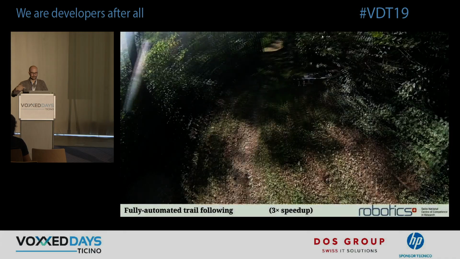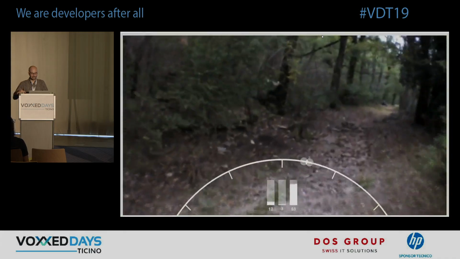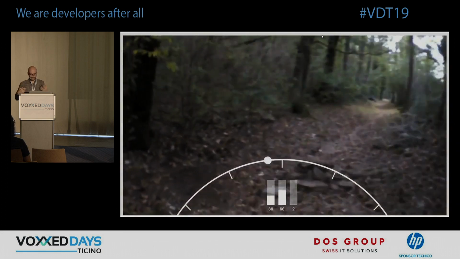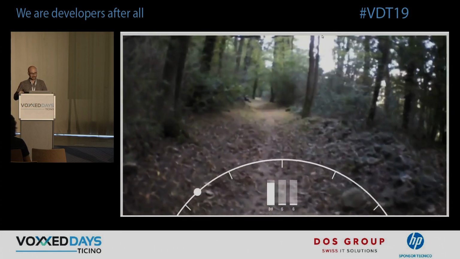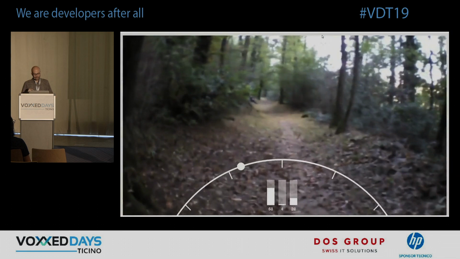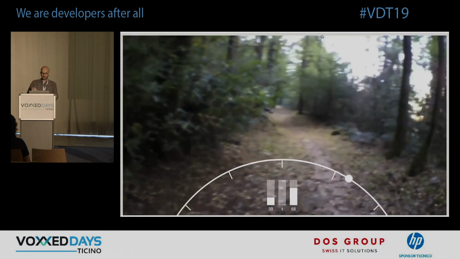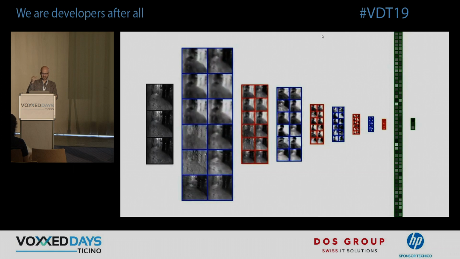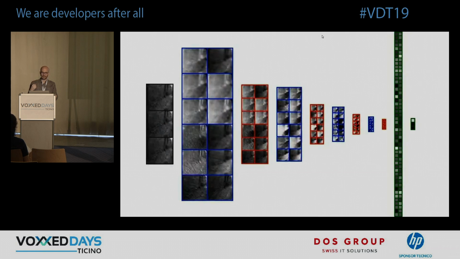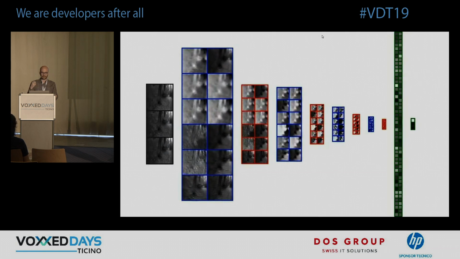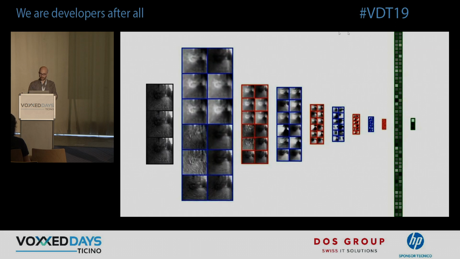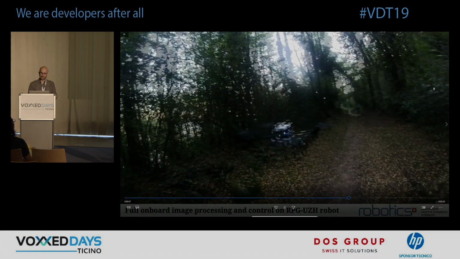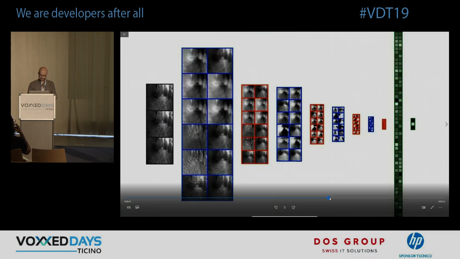Here we were following the drone with a backpack with a computer that was running the neural network and so on. And here you can see the first person view of the drone, and here you can see what's happening inside the neural network that was computing the right choice. You can see here on the right these 3 boxes. They are neurons. Actually, I can show you again because that's really interesting.